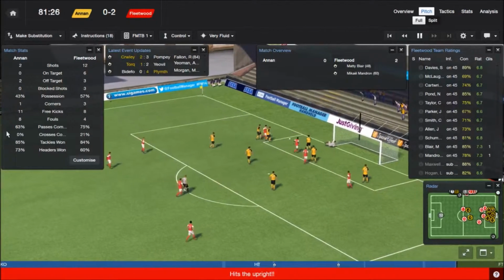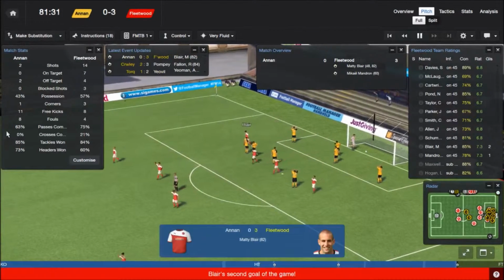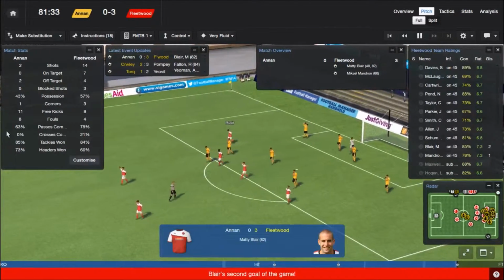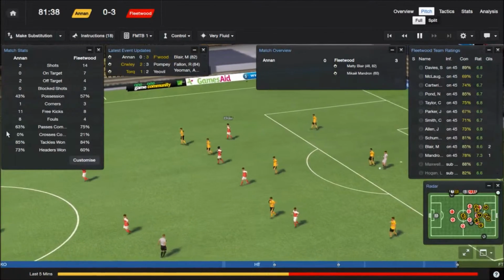Now it's Mandarin with another chance. Comes back to Blair. His shot hits the post. Comes back to him again. And now he scores. Now it's 3-0 in the 82nd minute. That's very, very good. Very well played as well.